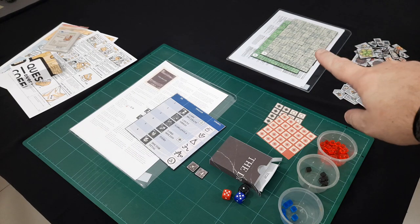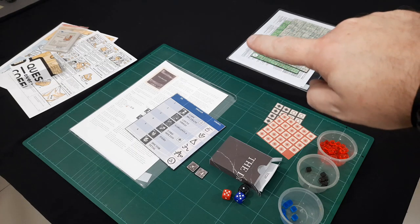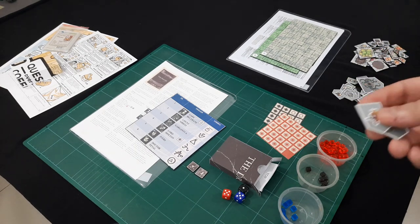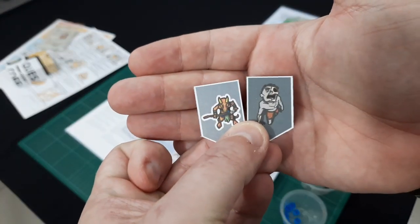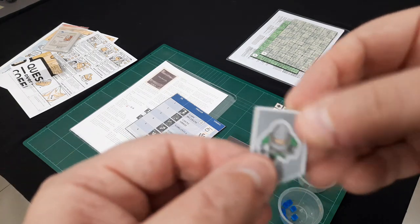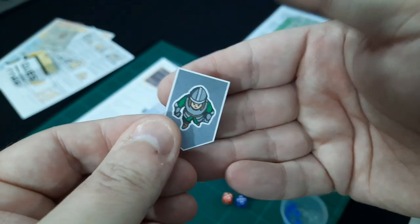What else? Okay, over here, I've got another game which is currently in prep stage. We have a couple of play boards. We've got the rules and everything in the little folder underneath. And I've also been making a bunch of tokens for the game. So this is kind of a bit of an experiment. I think the game kind of really wants to have sort of miniatures, but I thought I'd take a different route for this. So I'm currently making these little tokens for the monsters, tokens for the characters. Yeah, these are basically just printed and mounted on this artboard.